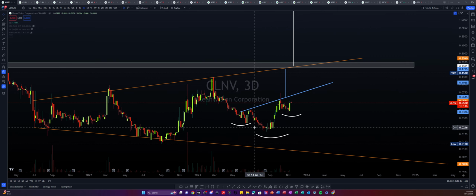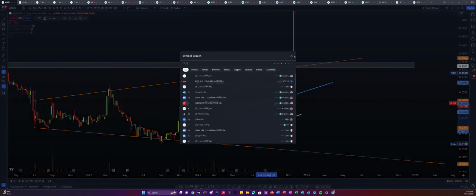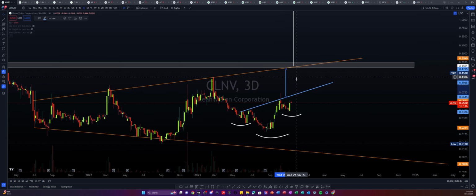So we have this inverse head and shoulders here on a macro time frame, right? This time frame can definitely play out something very nicely like this. We went over this the last time. So this is your neckline right here. And the way that you get the price objective from this formation is that you take a trend line from the very bottom side of the head, which would be the lowest target, to the very tippy top of that neckline, and then you apply it to the center of the right-hand shoulder. When you do that, you actually get presented with a magical target right up here, right?